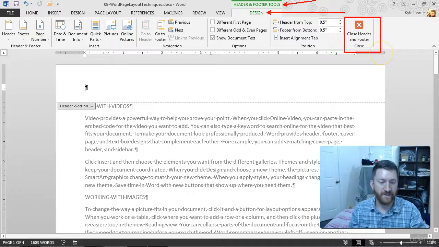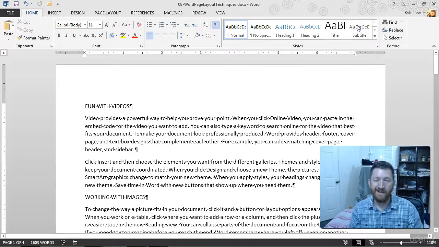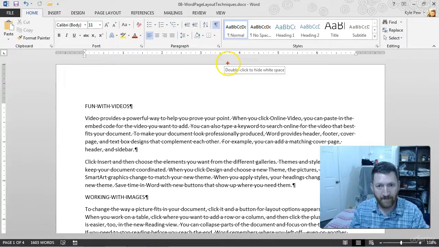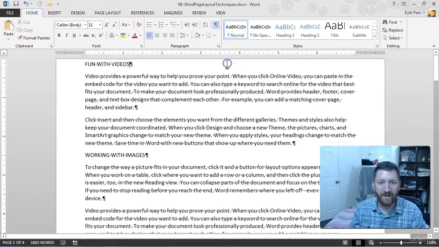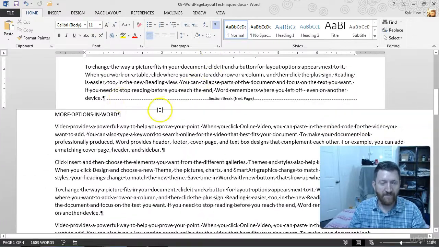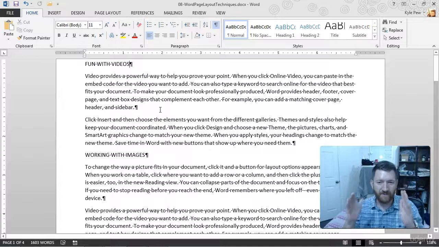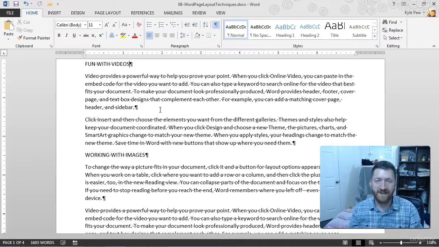I'm going to close it for just a moment. So I want to show something off here. Sometimes this happens to people and you get in here, and you don't see that. Well, if I move to the top of the page, see how I got that kind of double-headed arrow looking thing? If I double click, it hides the header area and it hides the footer area. It gives you just a little bit more space on the page. Perhaps you're focusing in on the document, don't care about the header footer, you just want the document's content.